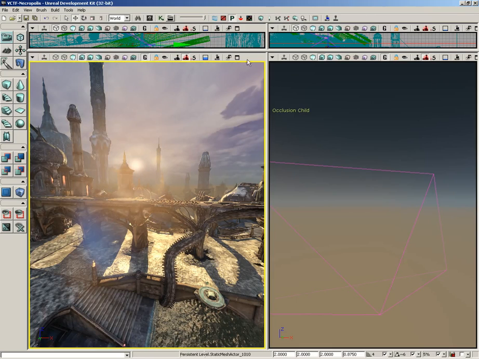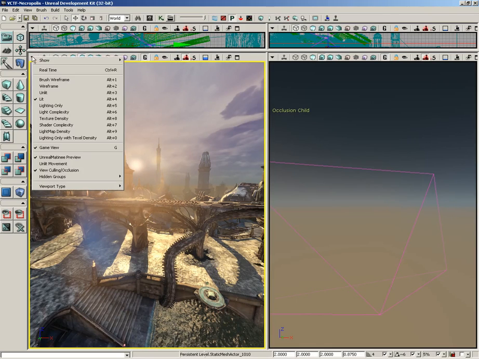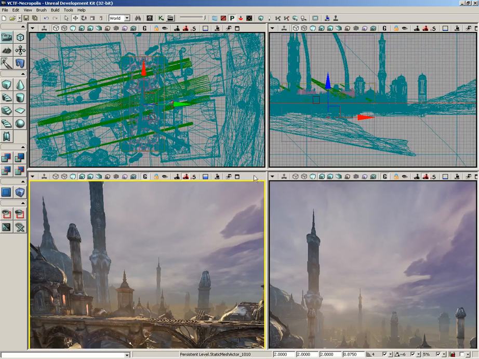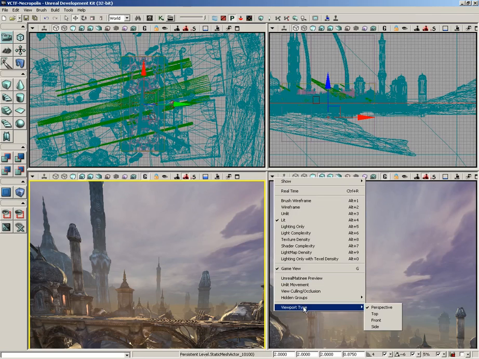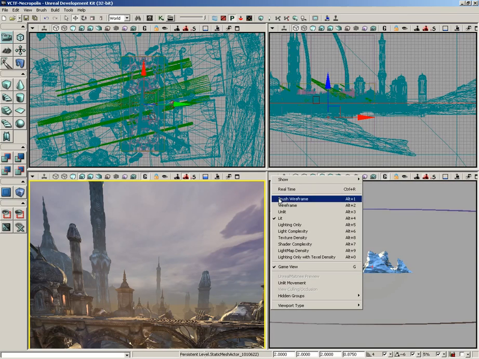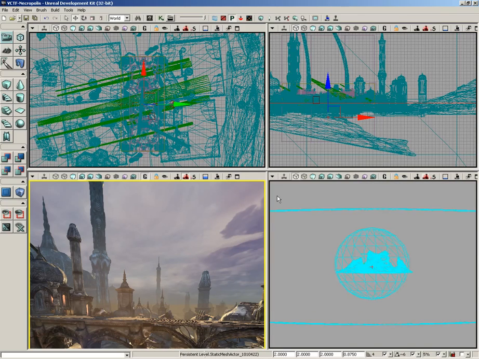Before we leave, though, let's set everything back the way it was. I'm going to come over to Viewport Options, switch off View Culling and Occlusion. Let's drag our splitter bar back down to about halfway, and then we'll grab this viewport and we'll set its viewport type back over to a front view, and then I'll go back under the menu one more time and we'll set it to brush wireframe view. So that will wrap up this video, and we'll just move forward from here.